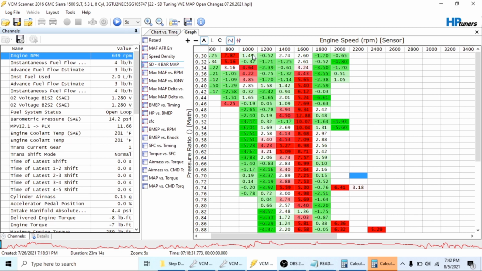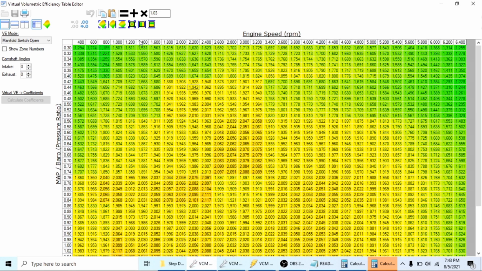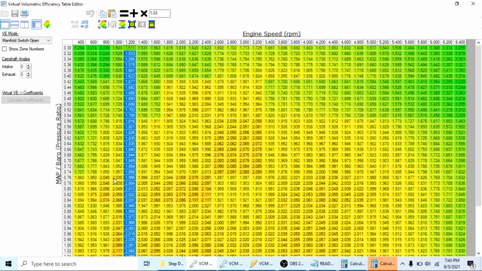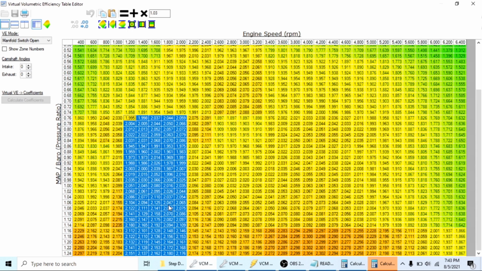Just tactfully going in here and looking at areas that need to be richer, and it's the same if you just wanted to tackle a small area like this. I would do the same thing. Let's say between 1200 and 1800 over here at 76 down. I'd say, okay, we're over here at 1200, 76, so 1200 to 1800, all the way down. Let's say I needed to clean these up. I would do the same thing and just come in here and add or take away by my multiplier, whether that's 0.97 for 3% taken away, or 1.03 for adding 3%.